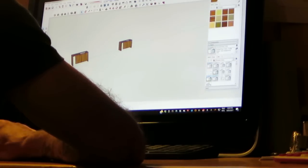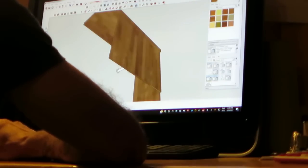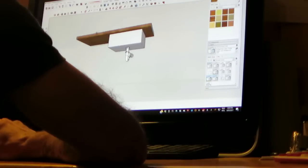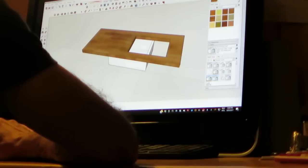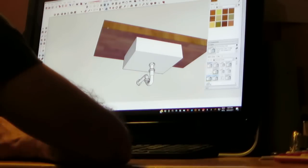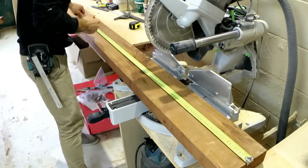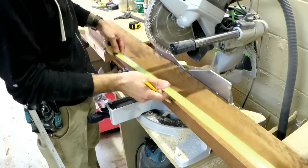So I started by just making some shapes and kind of designs on SketchUp, and then just kept moving shapes around until I found something that I thought looked pretty cool. And I could start cutting up the cedar for the top.